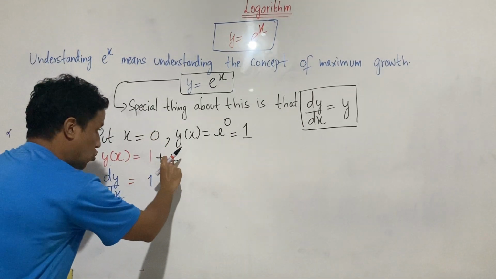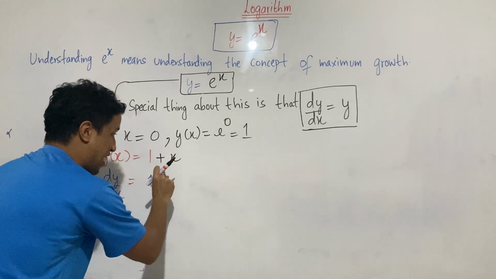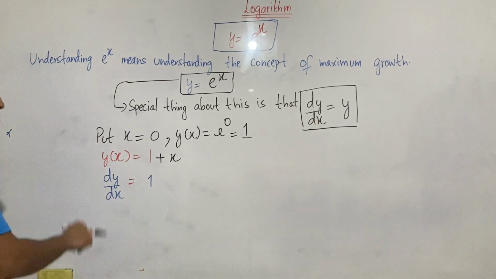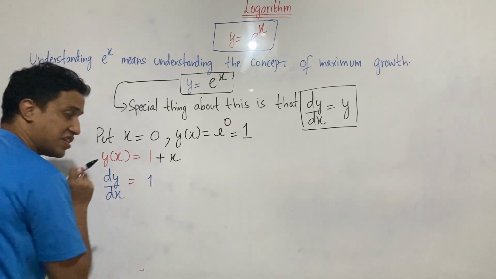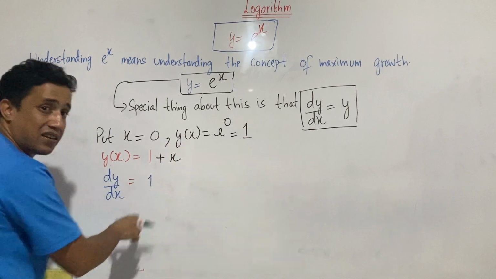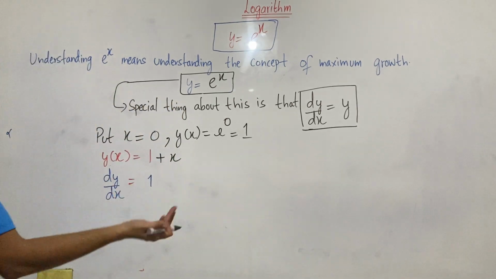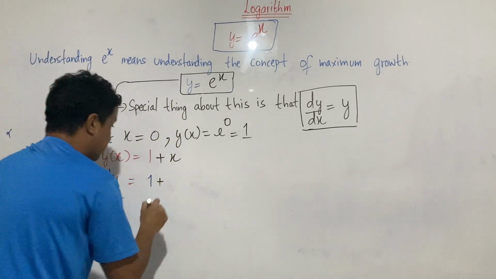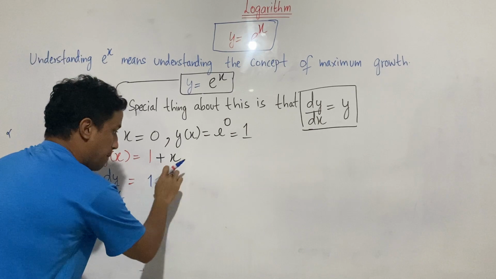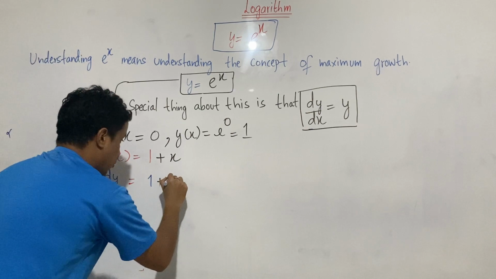Now see here, the slope of x is dx by dx, right? Now it's 1, right? You got it, right? Now this is 1, it's fine, but now my y(x) and dy by dx are not the same. It means that I cannot stop here, I have to proceed. So what I will do here is make it similar to my function y(x). So here I will write 1 plus x.